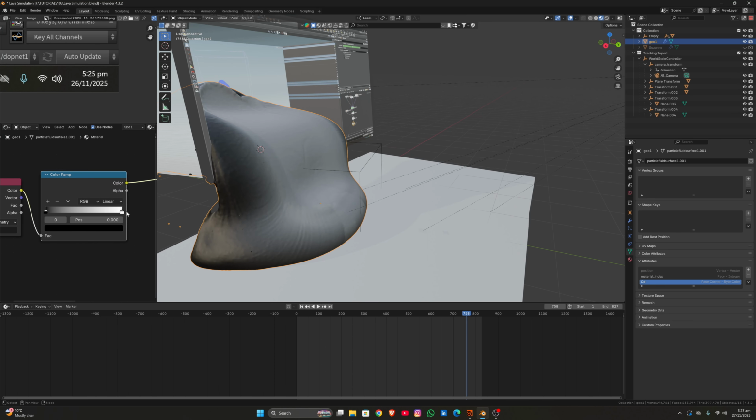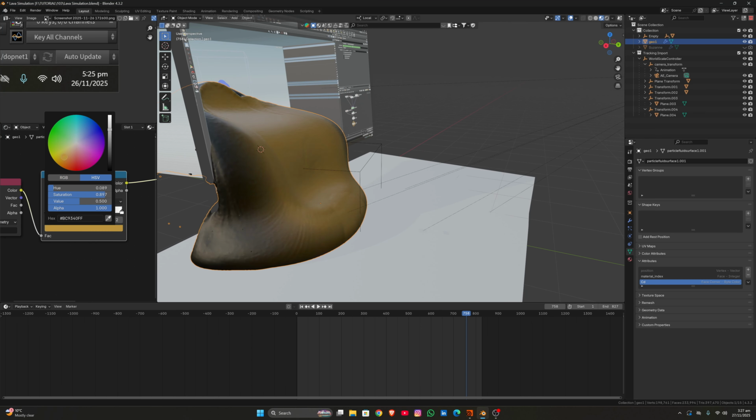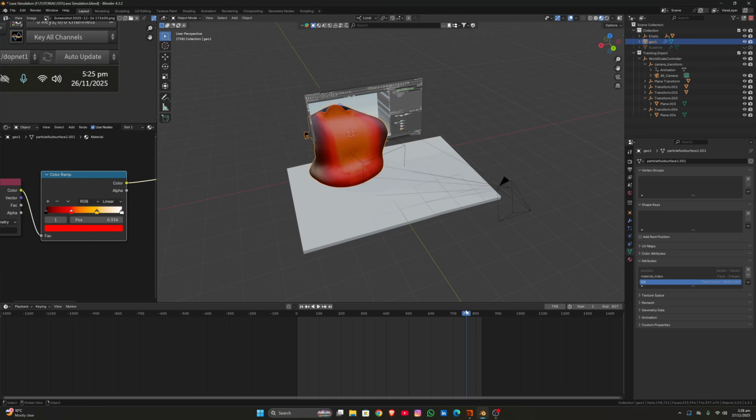And to change it, what you can do here is add more handles. This one is going to be the yellow color, a bright yellow, like this, and this one is going to be the red color. Right, so now it goes from white, yellow, red, and black, and when it moves on, it becomes darker. And I can just carry these in this direction, so we have more black color. Maybe this is too much, but I don't know.